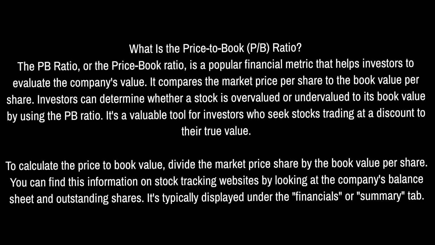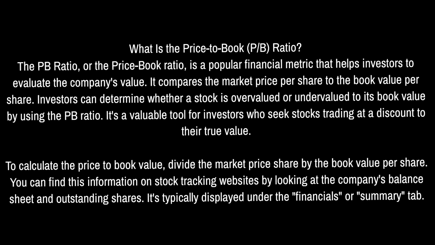The P/B ratio, or the price-book ratio, is a popular financial metric that helps investors to evaluate the company's value. It compares the market price per share to the book value per share. Investors can determine whether a stock is overvalued or undervalued relative to its book value by using the P/B ratio. It's a valuable tool for investors who seek stocks trading at a discount to their true value.